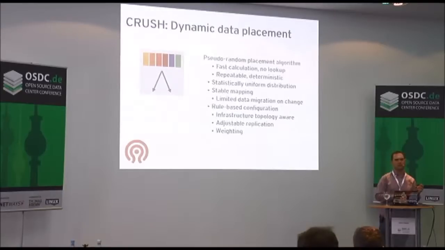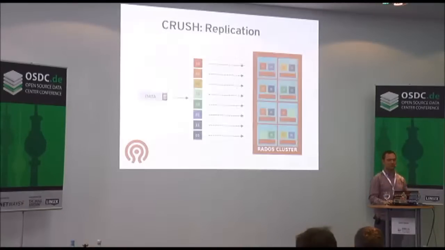The qualities that an algorithm should have to perform this purpose are that it should have a repeatable distribution. We need to make sure that when we run the calculation again, we'll find it the same place we put it. Also to have a stable mapping. So if we add or remove drives, we won't shuffle a lot of data back and forth. We'll move more or less the minimal amount of data we have to adapt to drives coming and going. And it should also be topology aware. So the placement algorithm needs to be making intelligent decisions about whether to put copies of data in different racks, in different hosts, rather than just putting them on different disks.